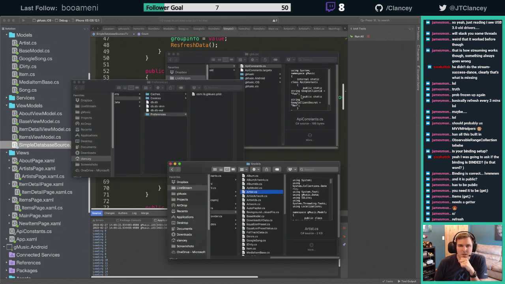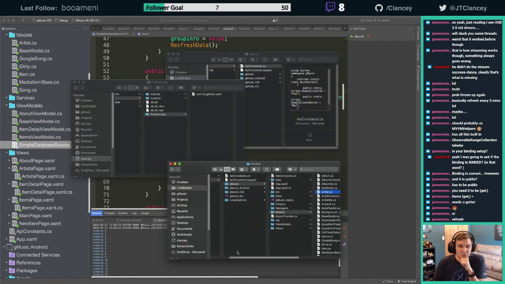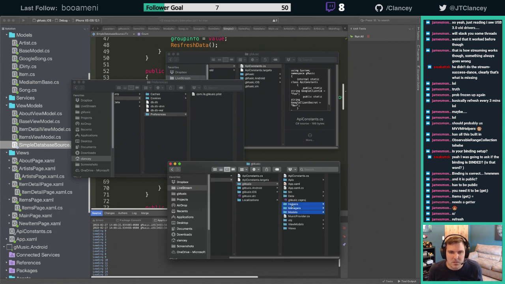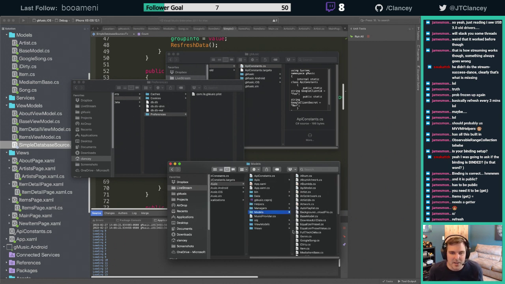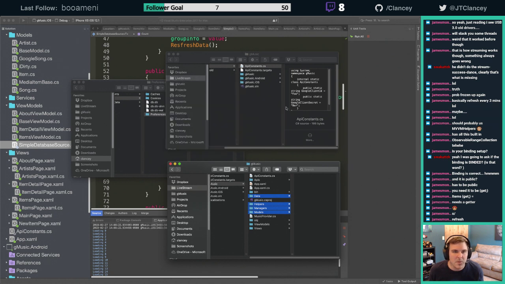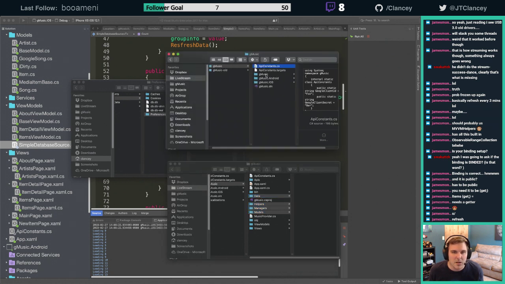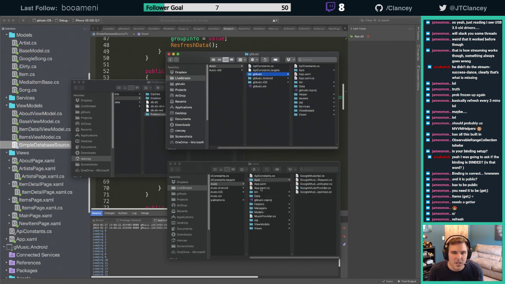One more thing before we close. Let's just grab over a lot of things, and let's see if we can get this thing to sync for real. And if it can, we'll have artists without doing anything else. Copy all this stuff. Make sure I copy it to the right one. Oops, and I also need APIs, data, helpers.